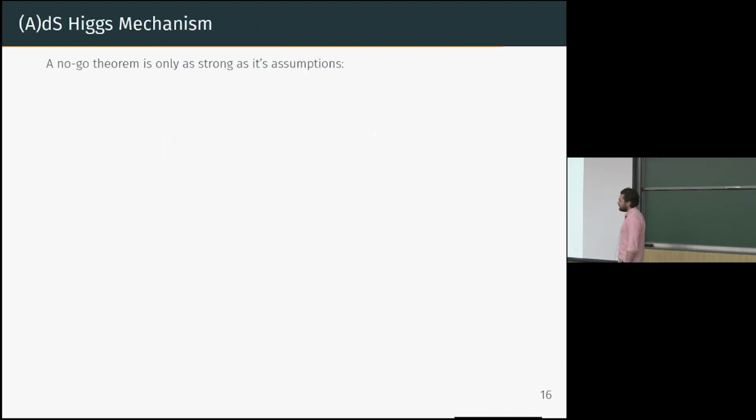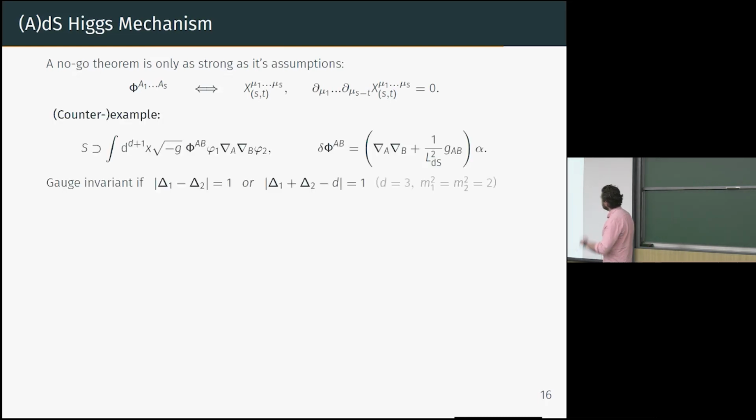Okay, so these no-go theorems that I've been presenting are only as strong as their assumptions. And so the assumption I've been making, explicitly, is that the gauge field in the bulk is dual to some conserved current operator on the boundary. It turns out there's an additional subtlety here. It's relatively easy to construct examples of gauge invariant interactions in the bulk which don't correspond to conserved correlation functions on the boundary. So the simplest example is a partially massless spin 2 coupled to two scalar matter fields.